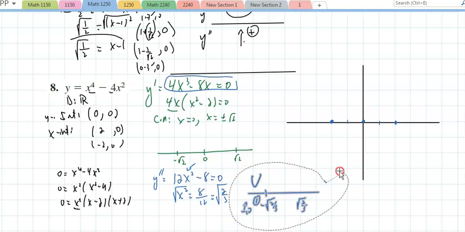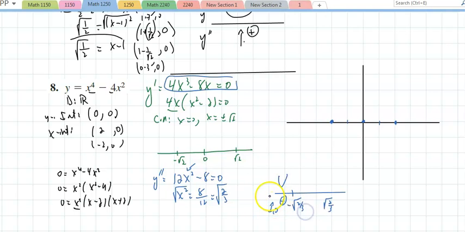So, let me squish things. I'm taking negative 10 as a test point. This is y double prime, this is y. I pick 0, which is between a positive and a negative. If I put 0 in there, I'll get 0 minus 8, which is negative. And if I put in a point to the right, let's say 10, 10 in there, that will make it a positive, concave up.